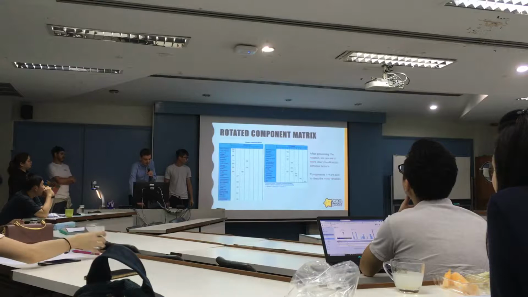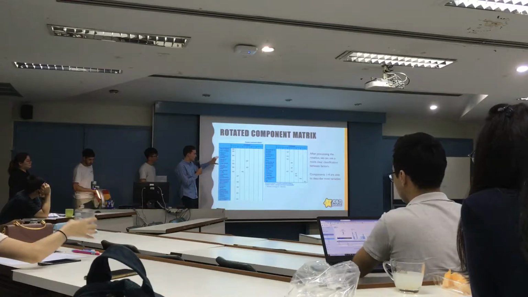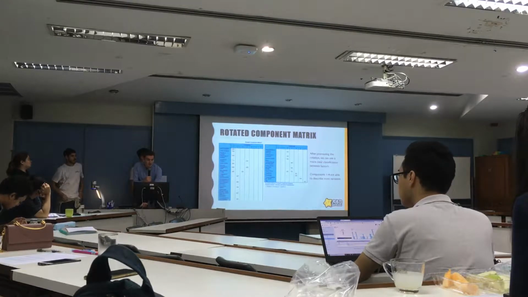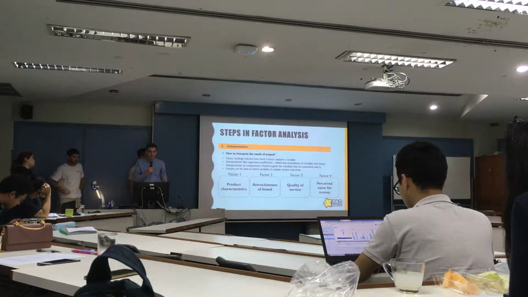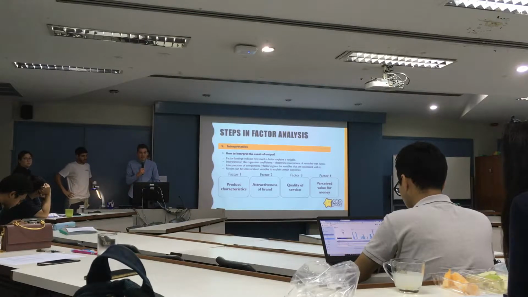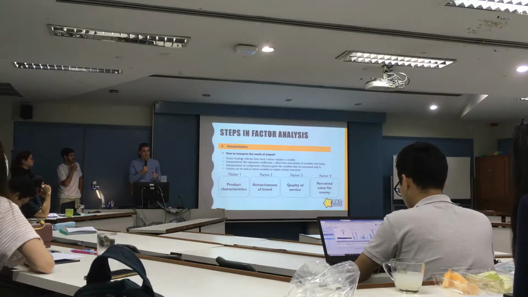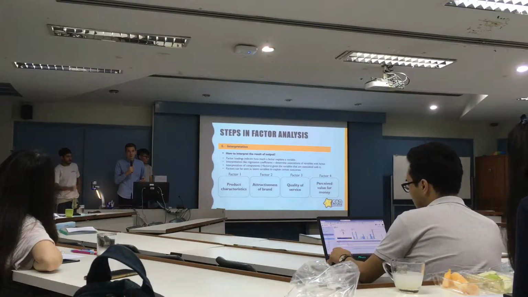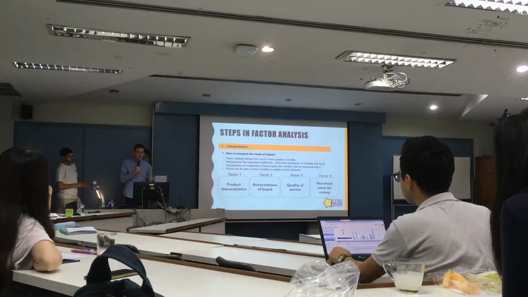If we look back at our variables for a moment, we have factors like the size of bubbles, the quantity of bubbles, and all of these sorts of questions. In the interpretation, size of bubbles and taste of bubbles are all in component number 1, so our interpretation for this is the product characteristics. We continued like this for the other questions, and our 4 factors were named after this: the product characteristics, the attractiveness of brand, the quality of service, and the perceived value for money. So at the end of this analysis, these 22 questions can basically be summarized in 4 factors and used further on.